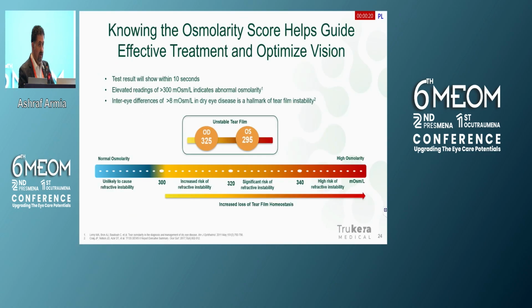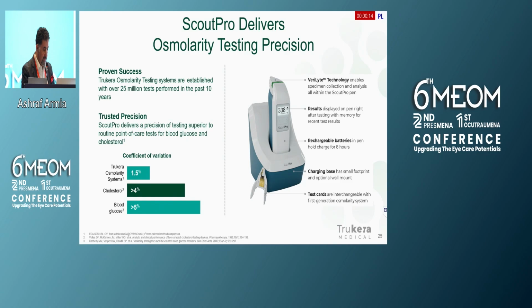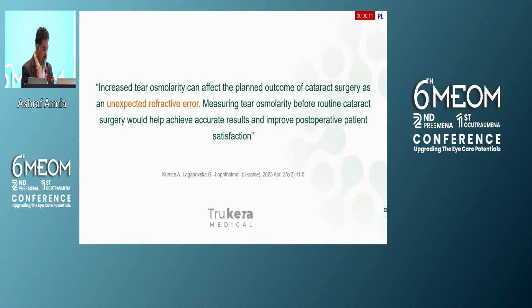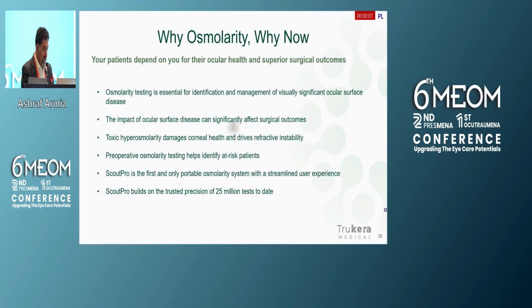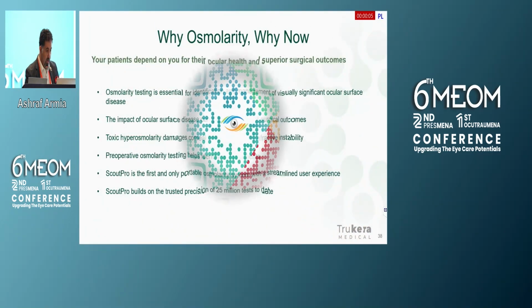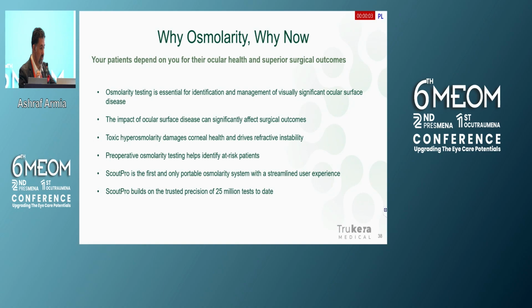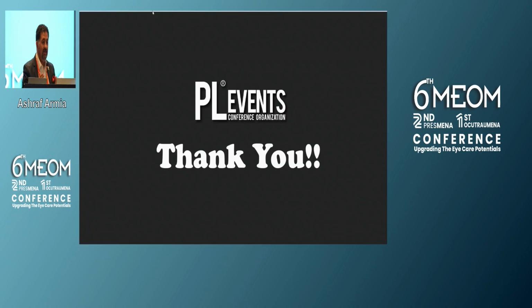You should know that numbers up to 310 to 320 are okay. More than this, it's toxic. And a simple machine, because of the time, I will finish this. And why osmolarity now? Because osmolarity testing is essential for identifying patients, to prevent any abnormal findings you can find after cataract surgery. Thank you so much.